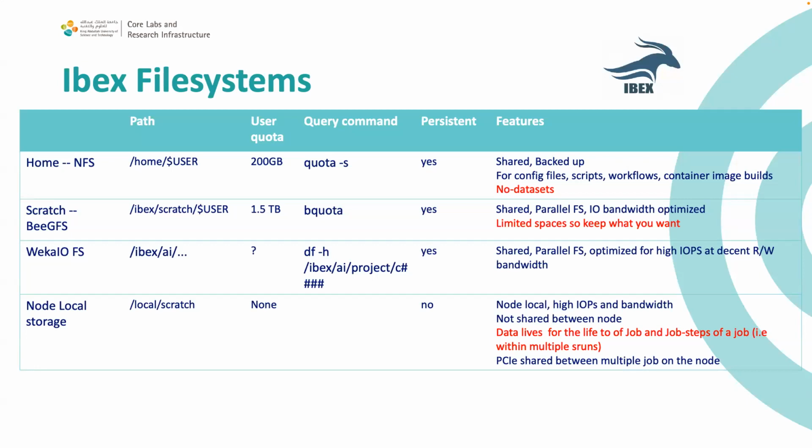You have Scratch. Just like in Shaheen, you can run your workloads there. It's going to be highly connected. It's going to be fast. We have now rolled out Weka IO, which is something new. We can talk about it a little bit later. And of course, you have something called local storage, which you can use, but once your work is done, all data in that storage is gone. So it just lives through the life of the job itself.